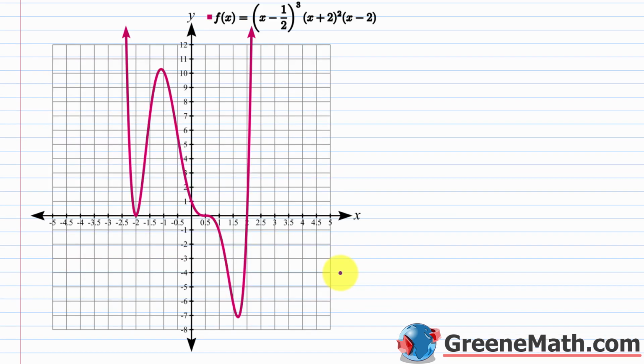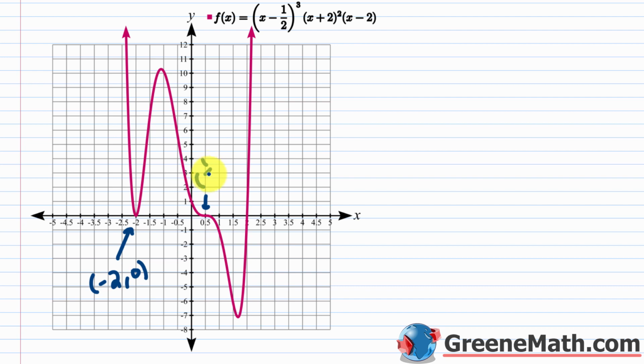So let's go down and confirm what we just said. So this guy right here, that is your -2, comma, 0. Again, coming from this right here, x minus a -2, quantity squared. Notice that it's going to touch and turn around. When we look at this guy right here, this is 0.5 or 1/2. Again, that's coming from right here. We know it's going to go through, but notice that here it flattens itself out a lot. And that's because the multiplicity is 3. If you have something like 3 or 5 or 7 like that, it's going to flatten out when you go through on that 0. Let me label this.